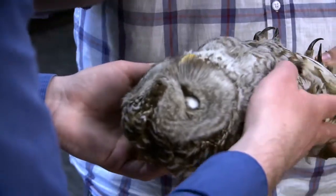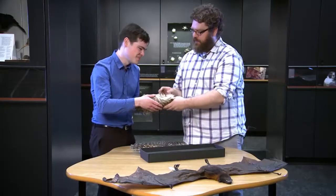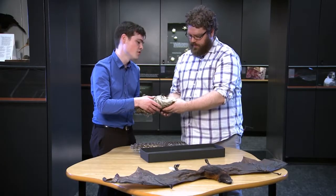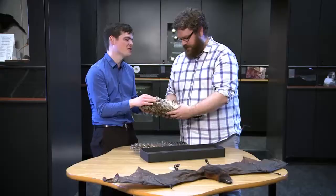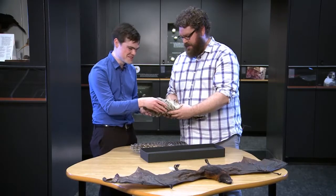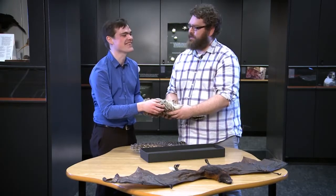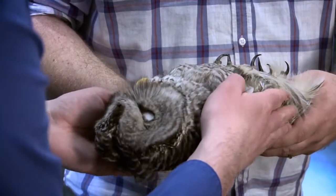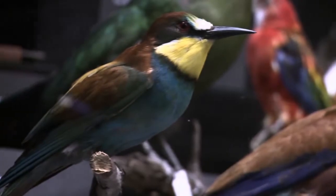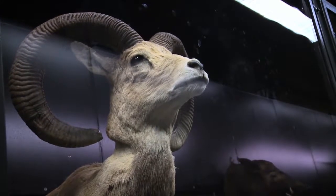Now I've got the skin of the barred owl. Wow, look at that. Just be careful there down towards the bottom. There's some sharp talons. Well, he looks very cute, but I know out in the wild they really mean business. Yeah, those talons are not dainty little things. They're for killing their prey, like rodents and things like that. Whether flying, running, or swimming, animals depend on their ecosystem to survive.